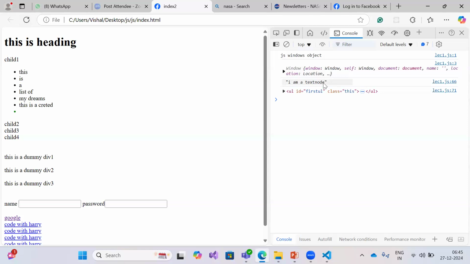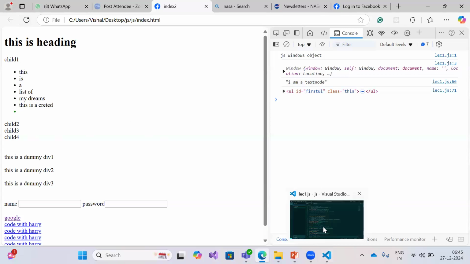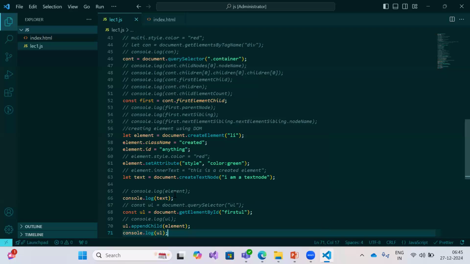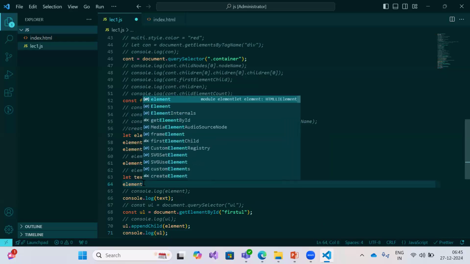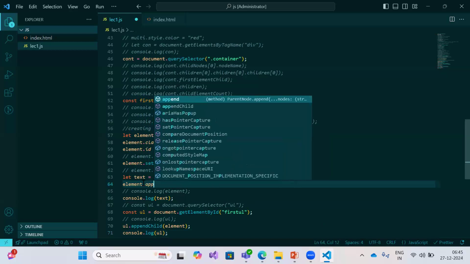Now, still here it is empty, and I want to show this text, 'I am a text node', here. Then I can append this text node inside this element node. What is the way to do that? I can directly write element.appendChild. First you have to write the element where you want to append, the element into which you want to insert the child.